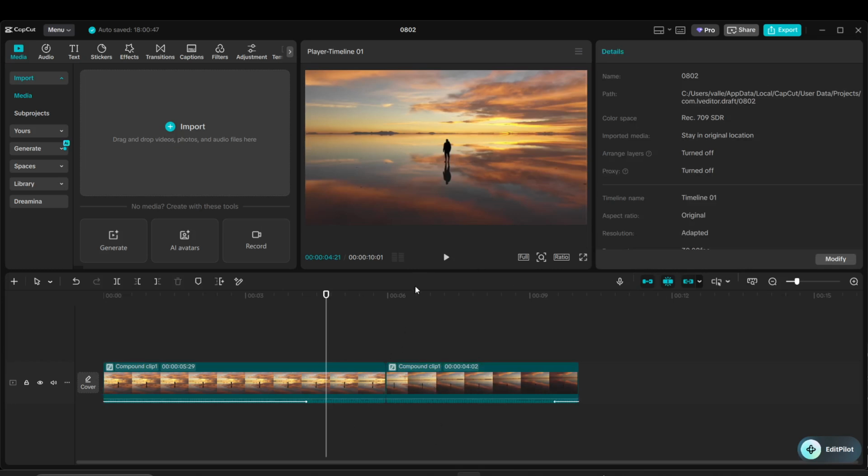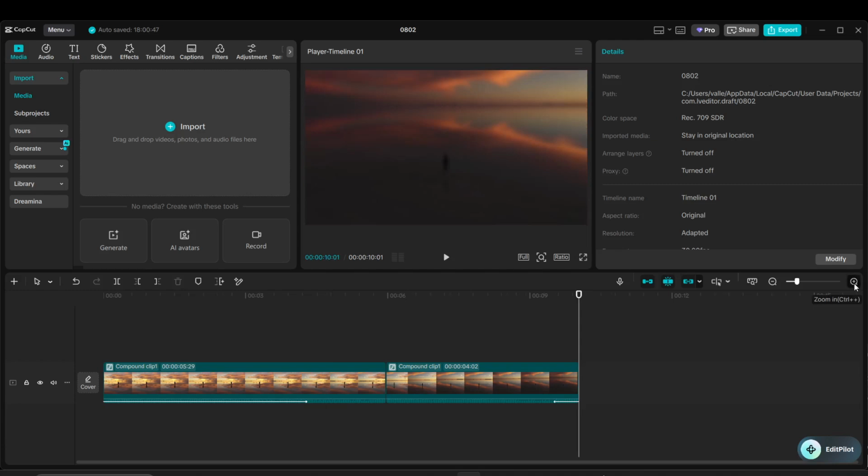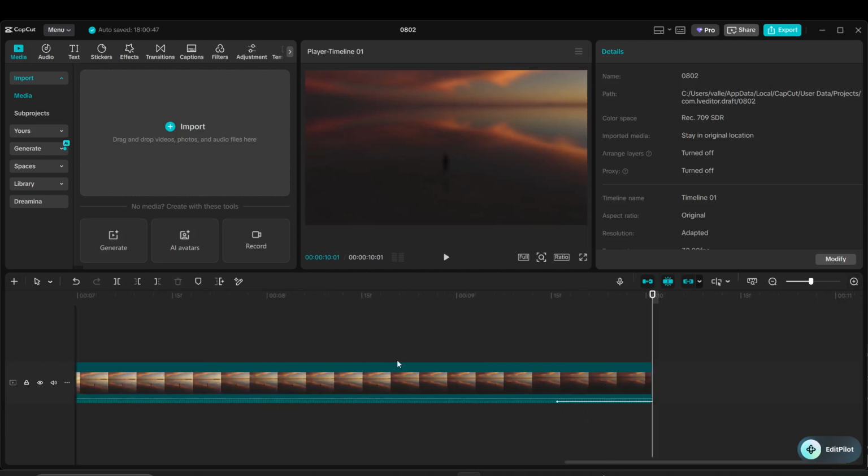And that is it. You have successfully cut out part of a video in CapCut PC. This method is perfect for cleaning up talking videos, tutorials, interviews, and pretty much any footage where you need to remove mistakes quickly. If you want smoother results, take an extra second to zoom in on your timeline before placing your cuts so you can be more precise. Once you get used to this workflow, editing out unwanted parts becomes incredibly fast. You're all set. Done.